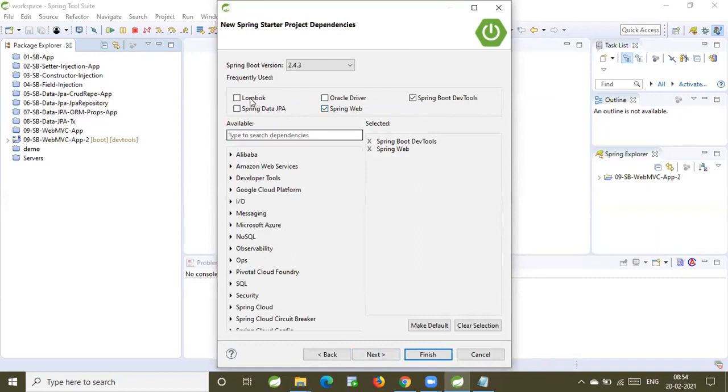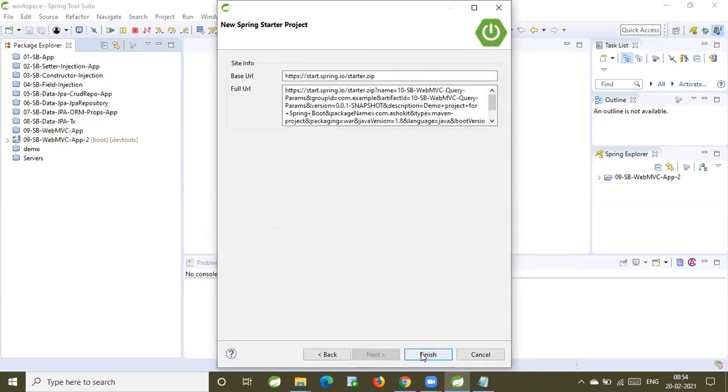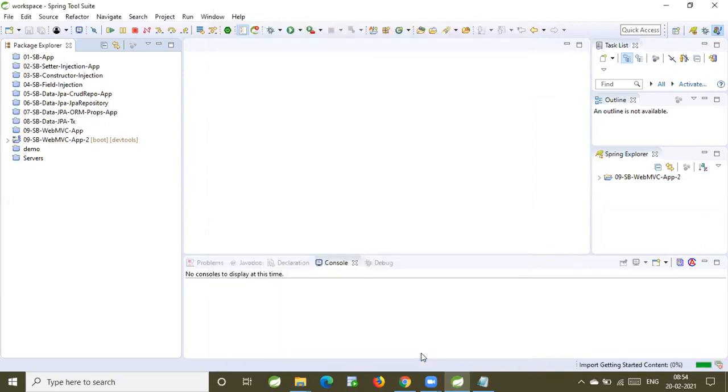That's it. Web, DevTools, Lombok also we can take. Click on Next, click on Finish.